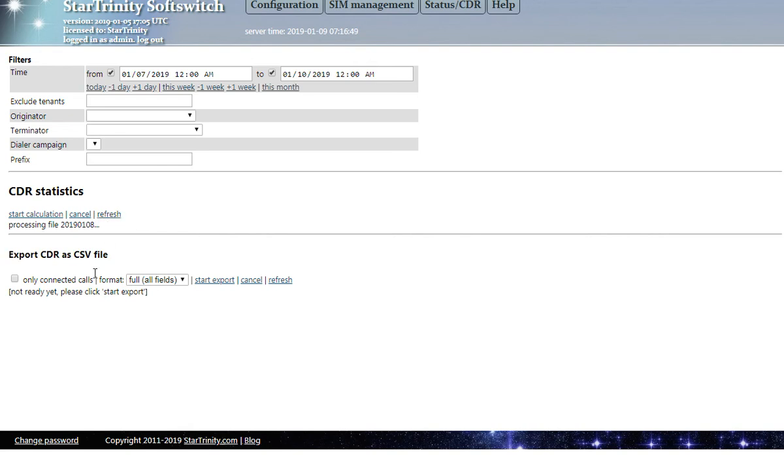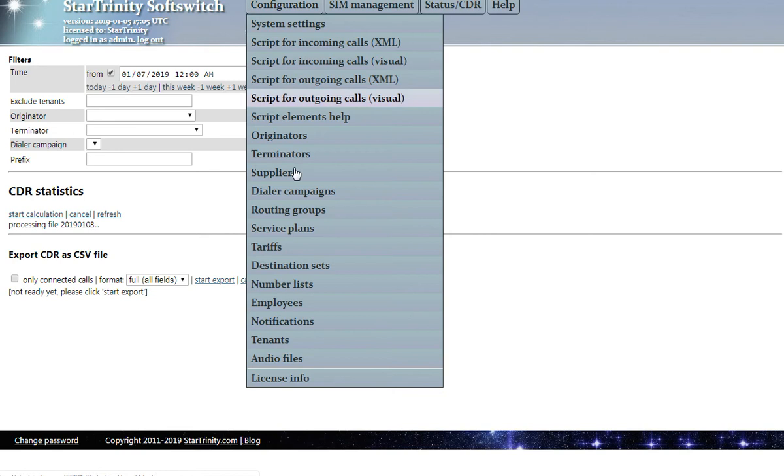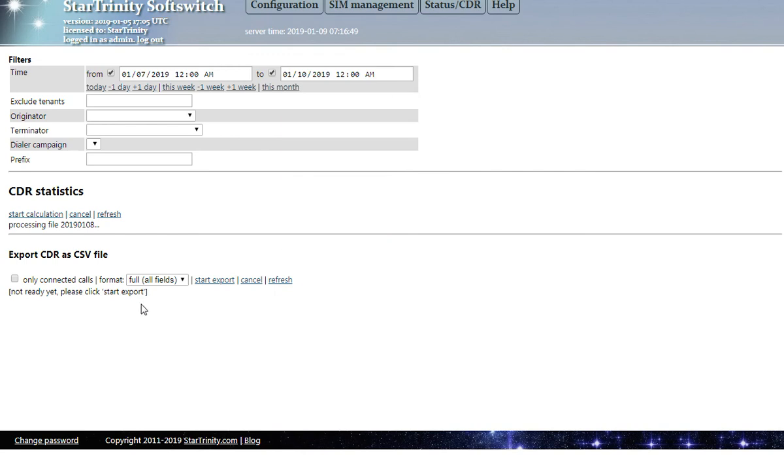It's like when you add a new terminator, a terminator GSM provider, you might want to let him access the softswitch and check total costs, and you let him view the call history, and the terminator doesn't have to install his own softswitch.